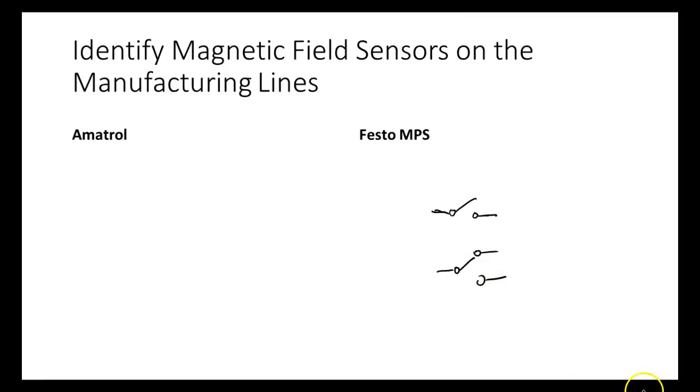So we have what we call a normally closed and a normally open. These are four-wire sensors. If they've got four-wire sensors, they provide a normally closed and a normally open. A three-wire sensor is usually going to be either solid normally closed or solid normally open. And we'll look at the color code for those. So these solid state sensors are usually going to be what? Three or four?